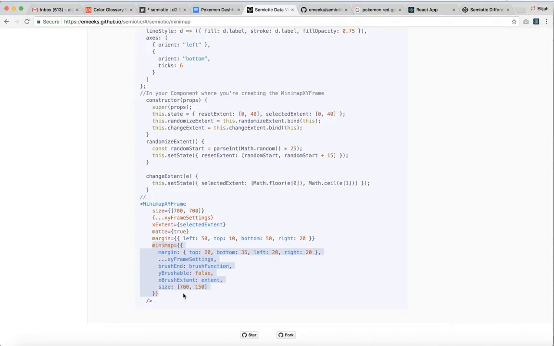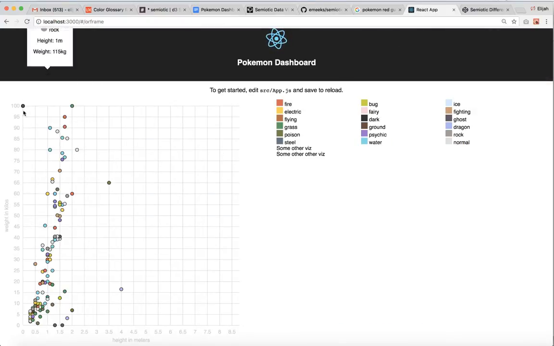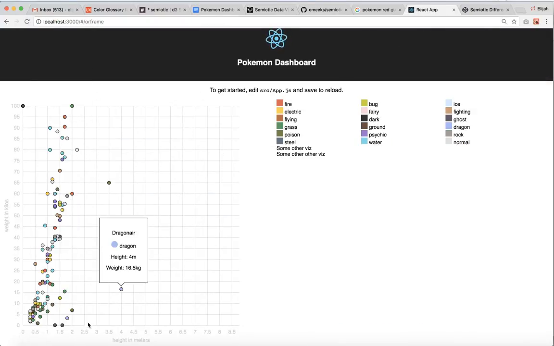Now I think it's going to be hard to read if... The challenge with minimaps is that this is a square space. So if I put it down here and it's a little square, there's nothing else over here. So maybe I've dropped a legend over here or something like that. The other option is I could make it stretch all the way out, but that doesn't seem like it's very thoughtful for a mini map for a scatter plot.